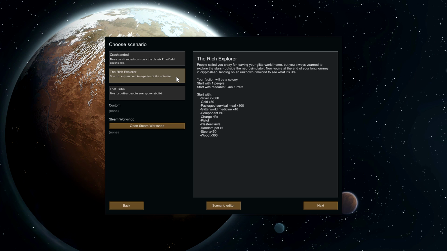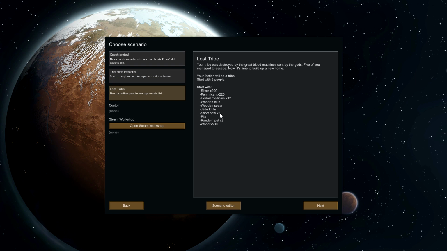You got the Rich Explorer, which is just one person, but you know how to do gun turrets and you have a lot of money. 2,000 silver, 30 gold, a ton of food and medicine, absolute loads of it, and a charge rifle right off the bat, which is nice. And a random pet, or Lost Tribe with 3 pets, the bow, spear, knife, Hyla, Pila, whichever. 220 pemmicans, not sure what that is. I assume it's some sort of currency because it's up there with silver and gold and all that at the top. I don't know. But you start with 5 people, and your faction's a tribe.